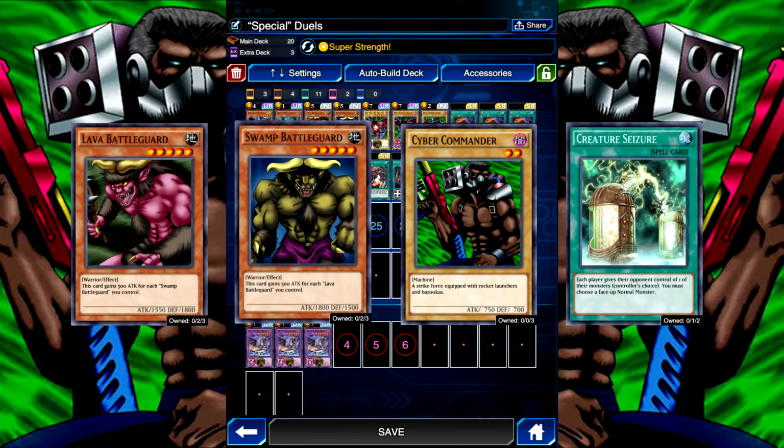As per the Special Duels rules, I have to play at least three cards from Tristan's set, and one has to be Cyber Commander. The two Battleguard monsters are obviously really bad, as they are both monsters that require a tribute to summon them, and require both to be on board to just have over 2k attack. But they are both warrior monsters, so they can be used with Red Eyes Fusion to spawn Slash, which gives them synergy in the Red Eyes deck.